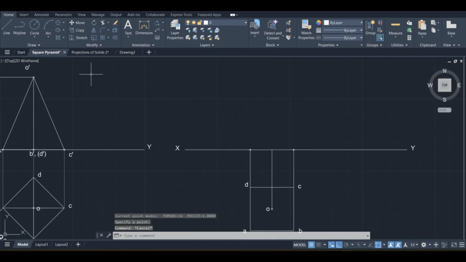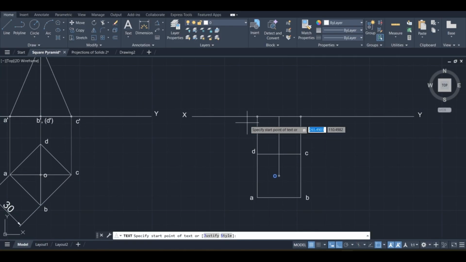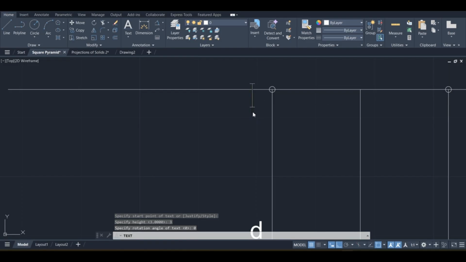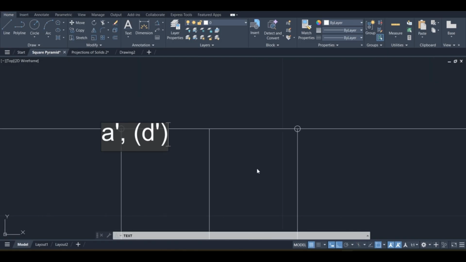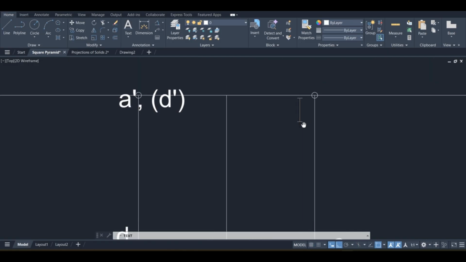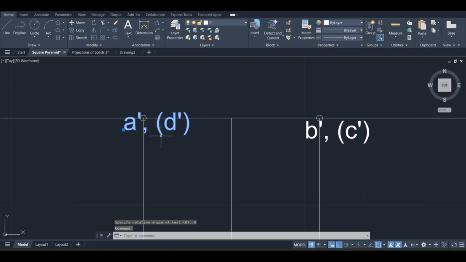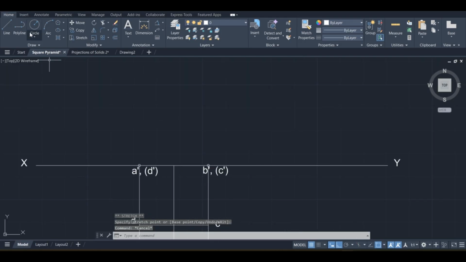So give the point names here, like this is your A dash, D dash. And here B dash. Draw the axis with given height, that is 50 mm.